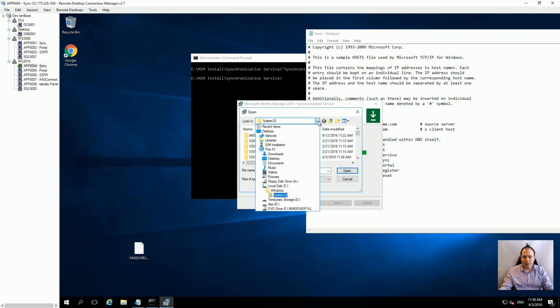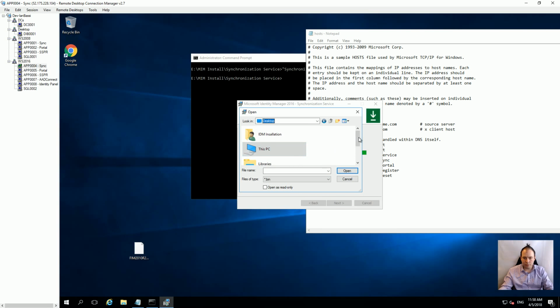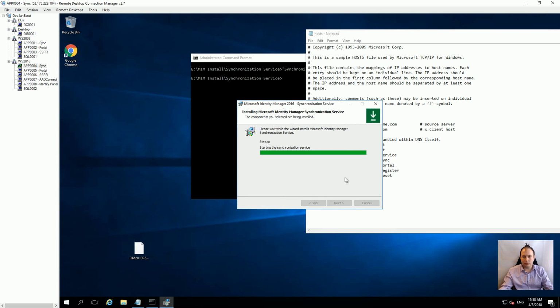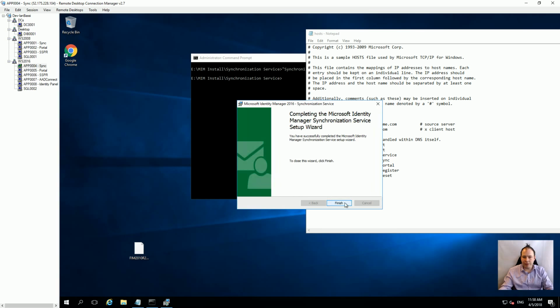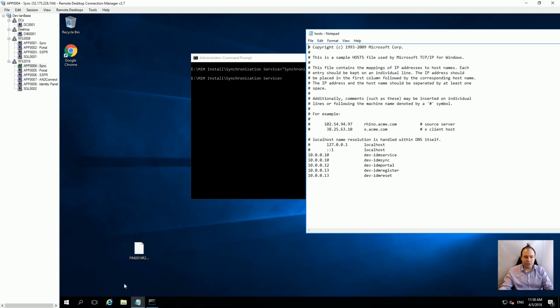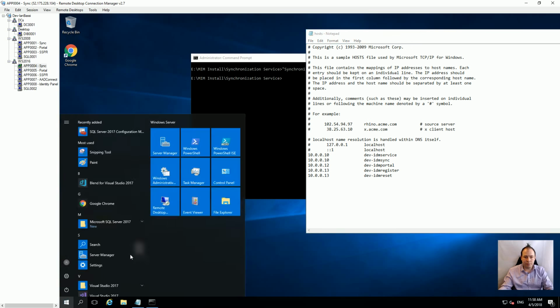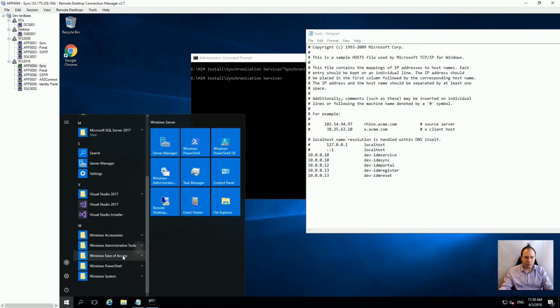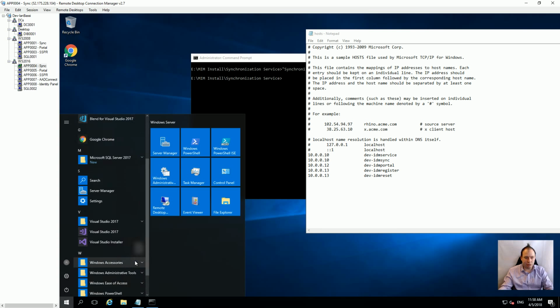And now it's asking for that location of the key. And now it's starting the synchronization service. And if we click finish, that's the synchronization service updated, or updated and installed.